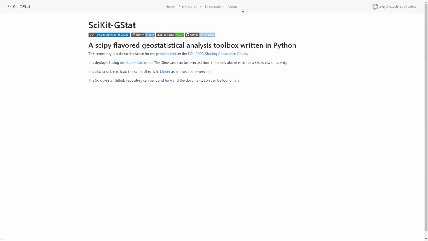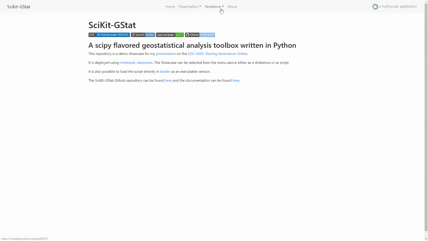So what you can do on this page is, I have put together a little showcase presentation on how SciKit-GStat can be used. It's available as a Jupyter notebook that can also be launched on Binder following this link. You have to be a little bit patient; it takes a few moments until it starts.